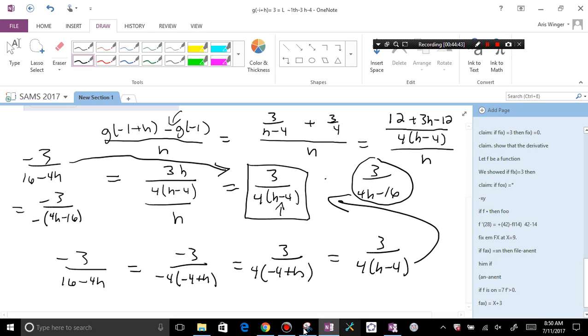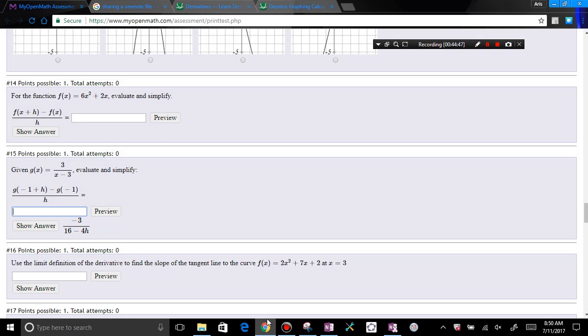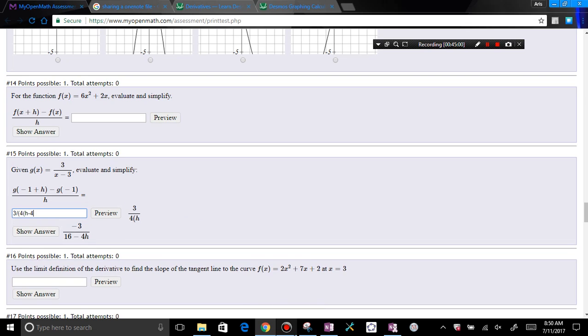The point is that no matter what, they should mark it right. Yeah, that's super bizarre. So if I put in, what did we have? We had 3 over 4 times h minus 4. Oh. Another parenthesis. You've got to add that in parentheses. Thank you. I don't know if the syntax is okay? Yeah, I can check it on my computer. Yeah, check. But you tried to put that in and it was marked wrong?